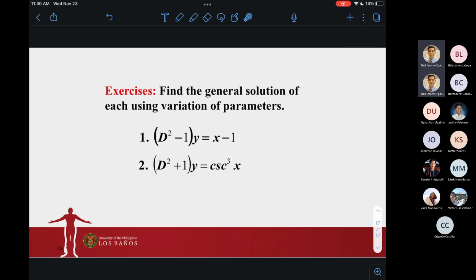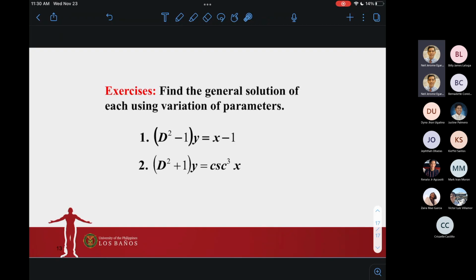Dun sa homework nyo, dun sa homework 11, so you can either choose variation of parameters or you can use the method of reduction of order. Okay. So babaguhin ko na lang yung instructions. Pwedeng variation of parameters or pwedeng reduction of order yung gamitin. Kung alin yung mas madali sa tingin nyo. At mukha naman mag-a-apply siya parehas kasi parehas sila na nandito sa exercises.